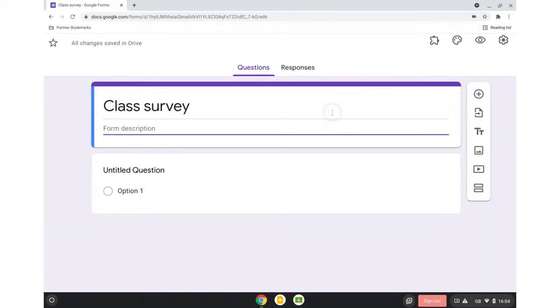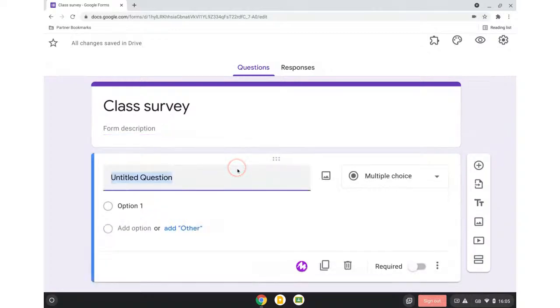And then over on the right here, you've got your toolbox. And we'll look at some of these in a moment. But I'm going to focus on this first question first of all. So in this one, it was just one question, and it was how many pets do you own?